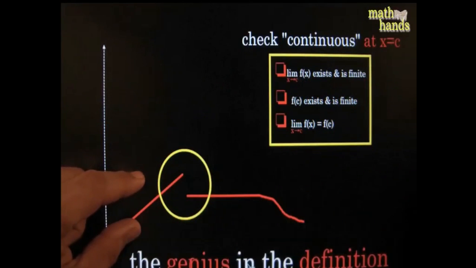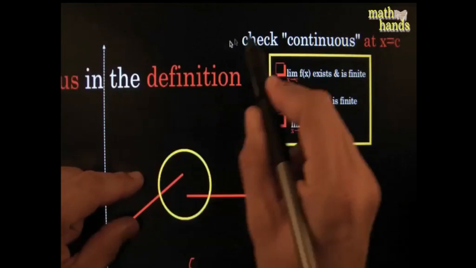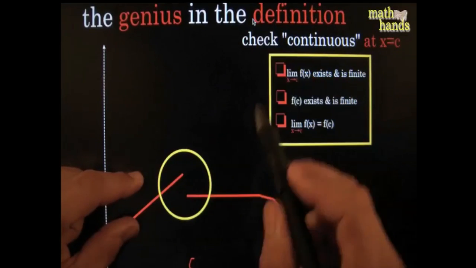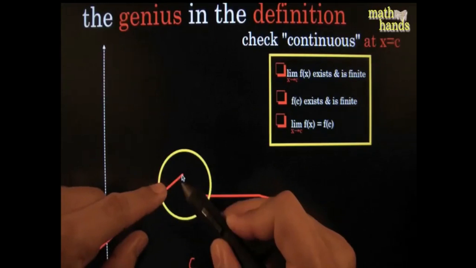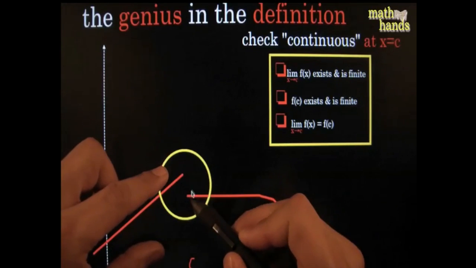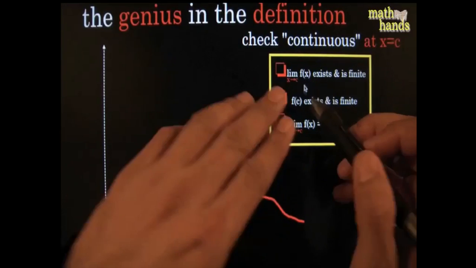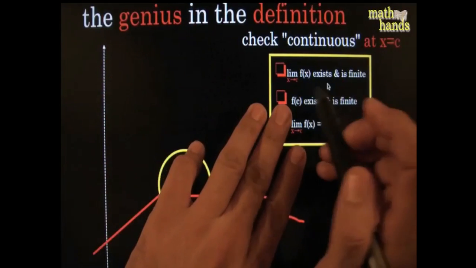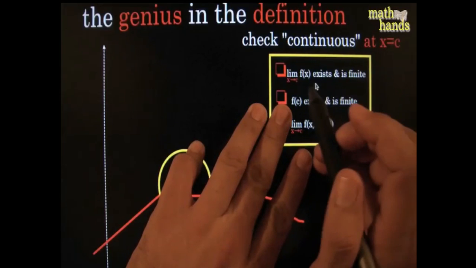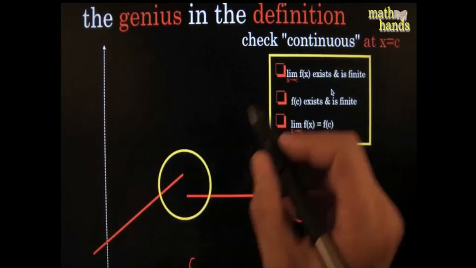The genius of the definition, can you see it? I gotta put it right here where you can see it. The genius in the definition is the fact that it takes care of language like that. You cannot lift your pencil without using language like that. Instead, it uses language of limits, which is language resting on the intellectual backbone, which is epsilons and deltas. This is really, really tight language. The language of limits, which depends on epsilon and delta definitions. And watch how it works.